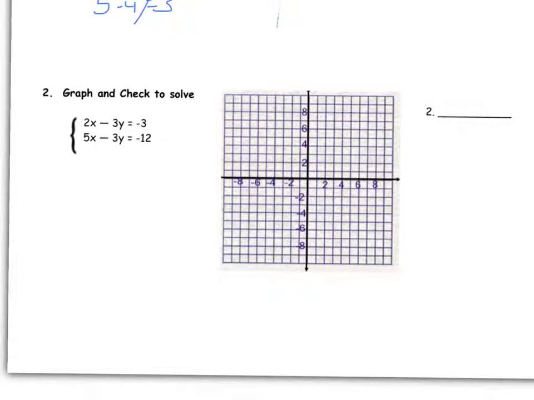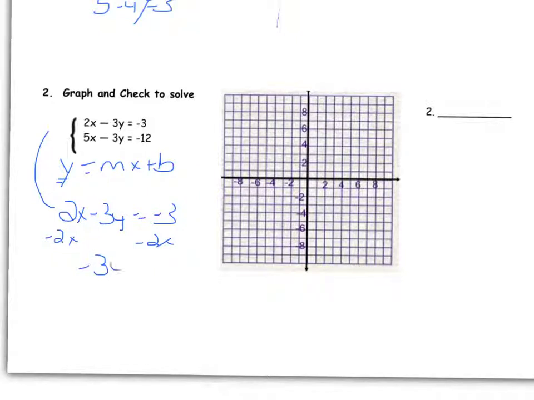For solving by graphing, you needed to remember to put it into y equals mx plus b first. And some of you did that, but you had negative errors, you dropped negatives. So I'm going to put both in. So 2x minus 3y equals negative 3. Remember, to solve for y, you have to get rid of the x term, so we're subtracting that. So now I have negative 3y equals negative 2x minus 3. Some of you dropped that negative, and we're going to divide by negative 3.